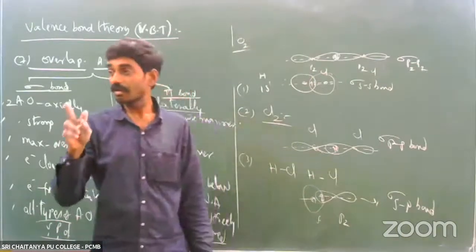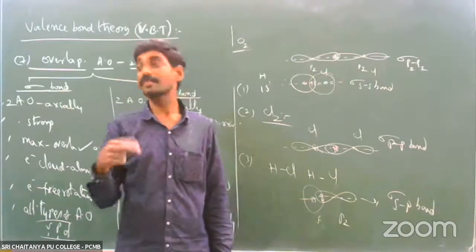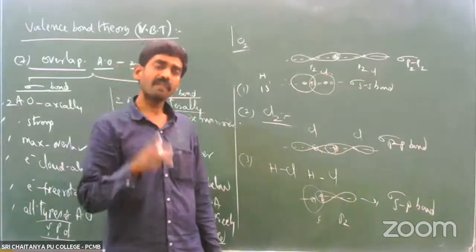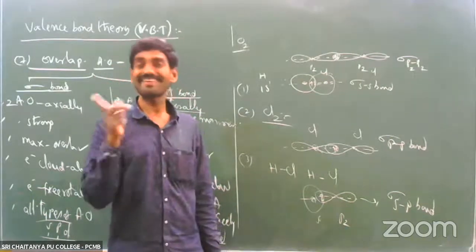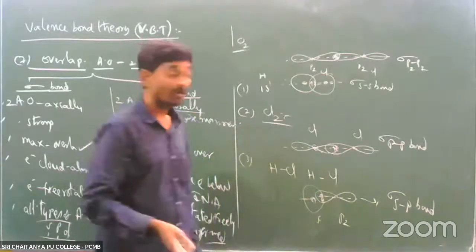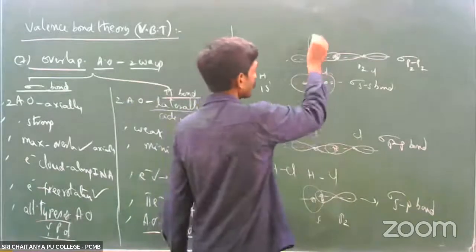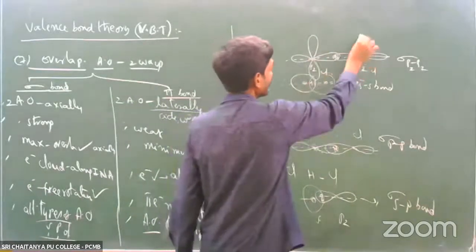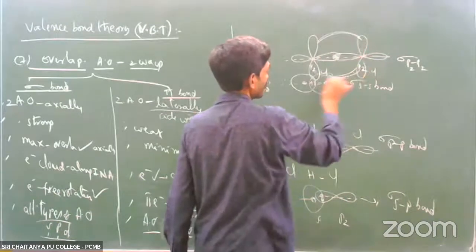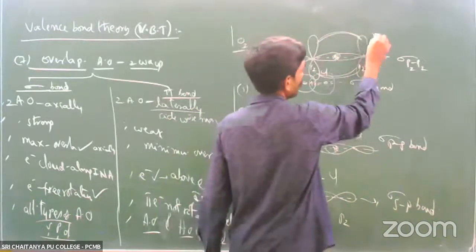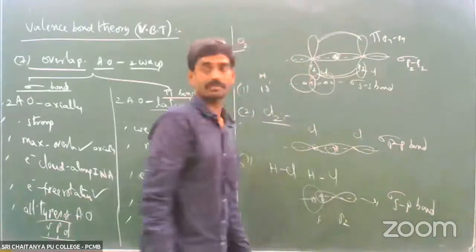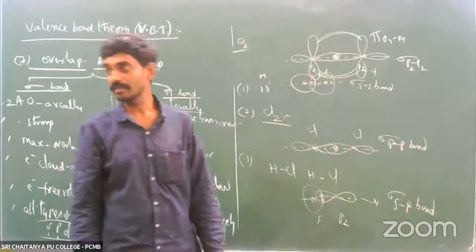Another atomic orbital is present, that is py, on each oxygen atom. Now, the half-filled py atomic orbitals of both oxygen atoms overlap laterally, in a sideways manner. Then they form a pi py-py bond. We simply call it a pi pp bond.